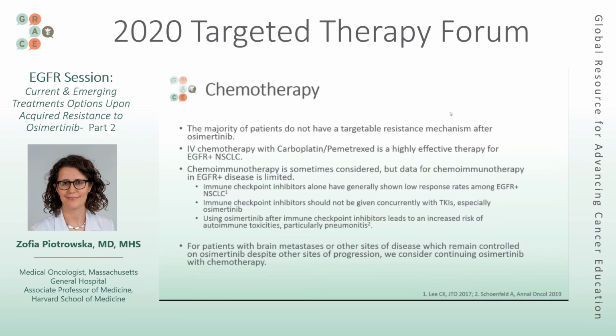But if patients don't have one of these types of resistance, then IV chemotherapy with carboplatin and pemetrexed can be a very effective treatment strategy for these patients. And what we saw in the IPASS study, which Jared alluded to earlier on, is in fact, although the IPASS study certainly showed that TKIs were a better treatment for patients with EGFR than chemotherapy, what we also saw is that patients with EGFR actually seemed to do just as well, if not better, when they did receive chemotherapy than patients with other types of lung cancer.